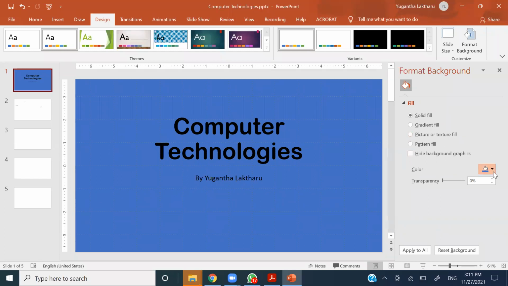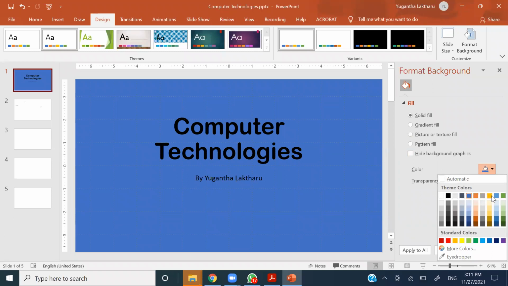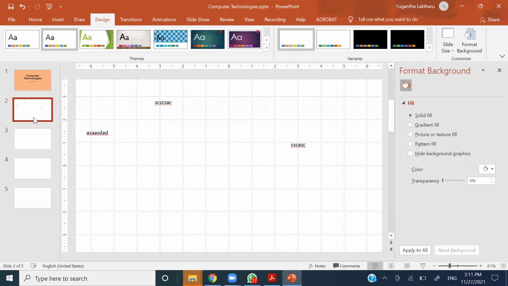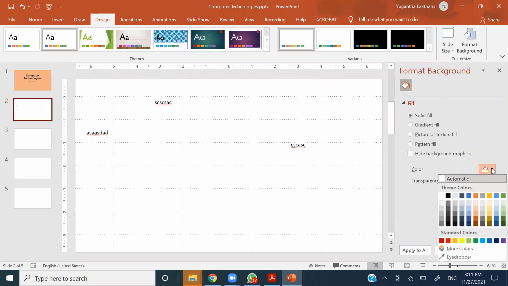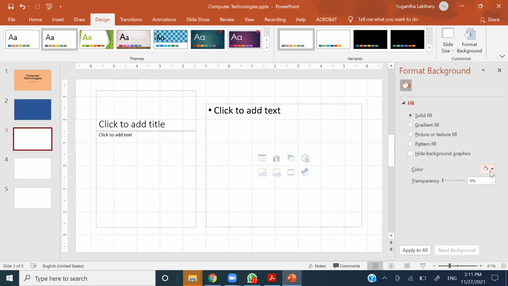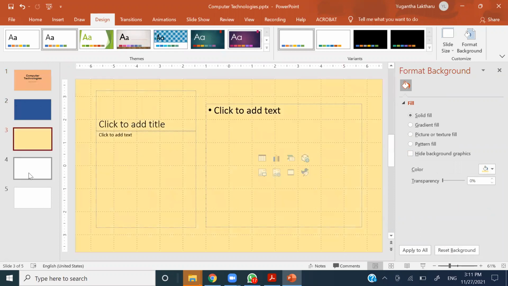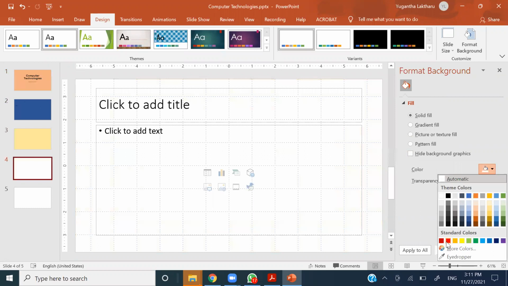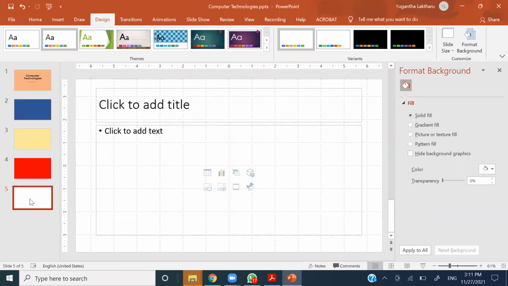When you give a solid fill, you can choose what fillings you are going to have, right? And you can choose whatever color you want. So here, slide by slide, I can choose the colors I want. So we can change our background as we want with that option.